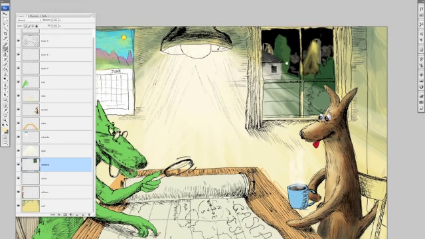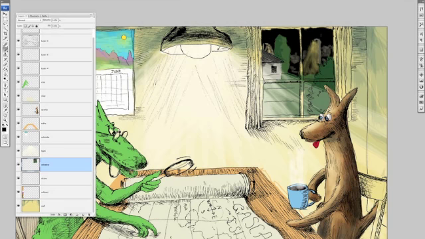So really that doesn't look the way I want it to look. What I can do is get my black, turn the opacity way down to about 7, and just go in and dim that down a little bit because it's just too bright. I want there to be some detail in the window, but at the same time it is in the background, it's supposed to be out of the way.